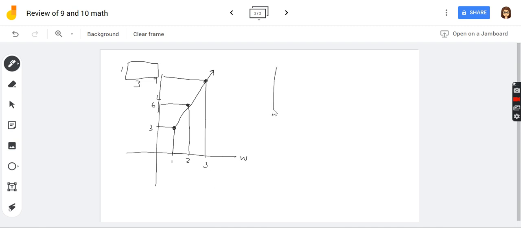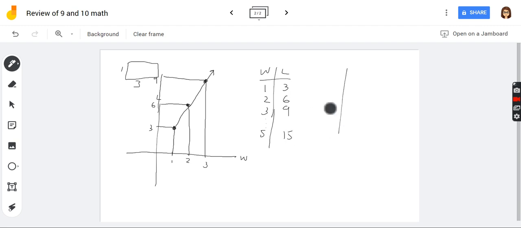Okay, and that's because if I made a table of values out of the width and length of these rectangles that are of ratio 1 to 3, then when the width is 1, the length is 3. When the width is 2, the length is 6. When the width is 3, the length is 9. I can keep going, dot, dot, dot. When the width is 5, the length is 15, and so on.